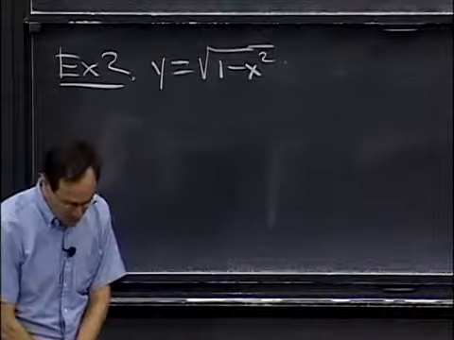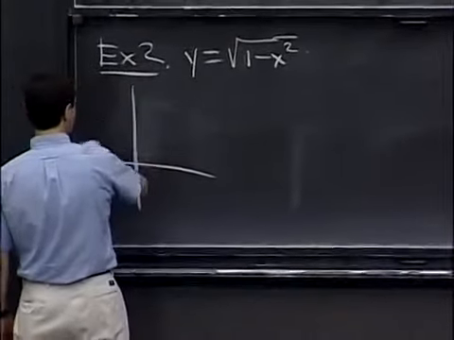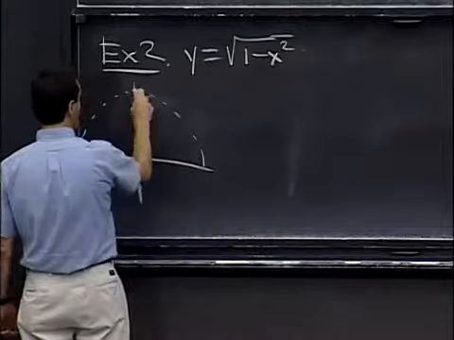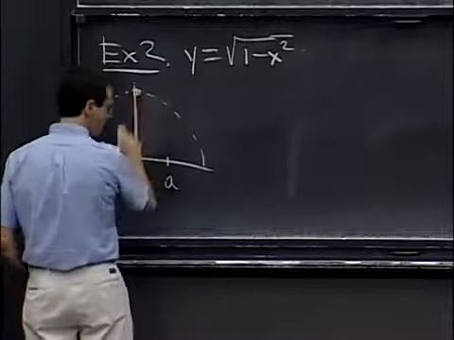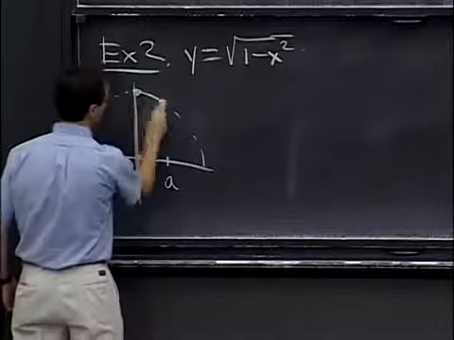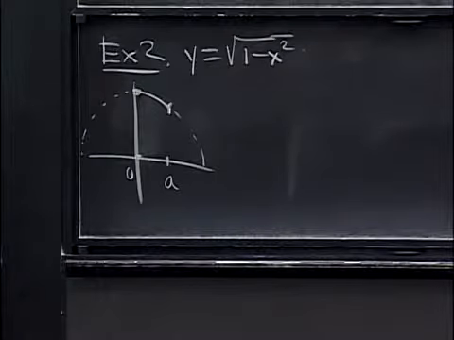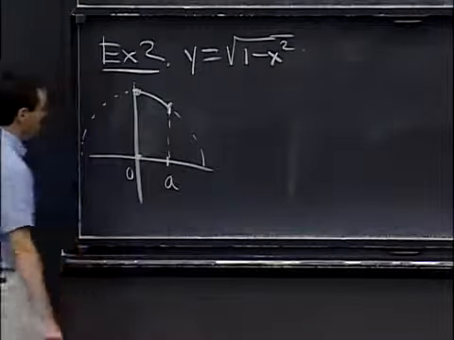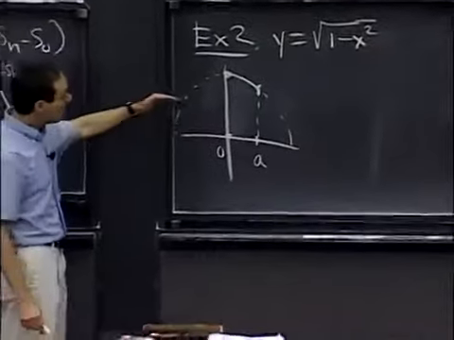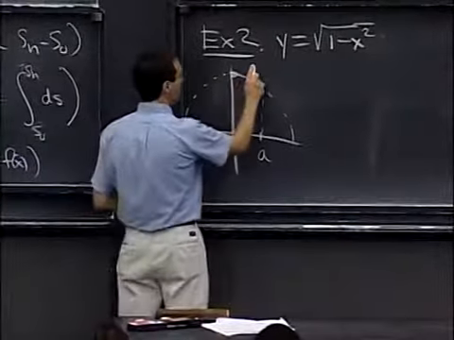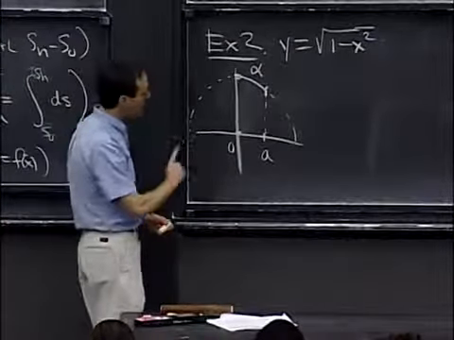And maybe we'll set it up this way. So the semicircle goes around like this. We'll start it here at x equals 0, and we'll go over to a. And we'll take this little piece of the circle, down to here. So here's the portion of the circle that I'm going to measure the length of. We know that length is called arc length, and I'm going to call it alpha. So alpha is the arc length along the circle.